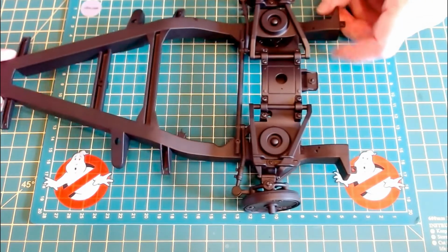Okay, so stage 15 done there, yeah. The only real issue I had there was compressing that spring, getting that all compressed and putting those screws in. But when I think about it, this model is probably going to weigh quite a bit, so I guess the spring is going to have to be fairly meaty to hold the weight of this model. But it's a good quality part, yeah.